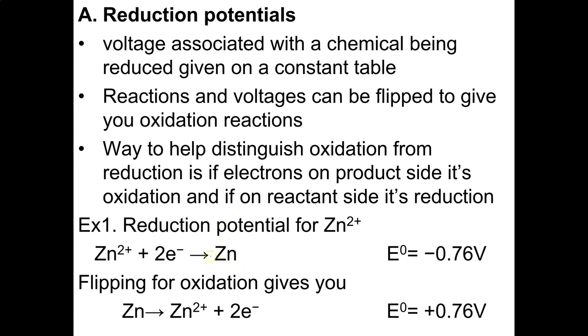So as written, this reaction does not want to occur, right? Because your voltage is negative. And we established that negative voltage means non-spontaneous. So how do we make it spontaneous? We change it to an oxidation reaction, and voila, now the reaction really wants to occur, oxidation.